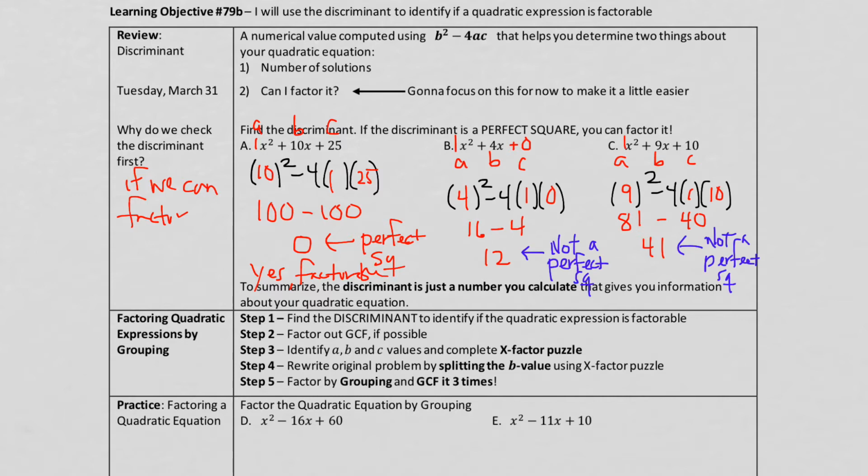Notice how first off, example B, in this quadratic expression, you're missing your C term from the beginning, so when that happens, it's because C is 0. So that's okay, just fill it in yourself. So then b squared minus 4ac gives us 16 minus 4 once you compute it, which is 12. Because the discriminant here is 12, and 12 is not a perfect square, this quadratic here is not factorable. Now going to example C, again identifying my A, B, and C values, applying the discriminant, I end up getting that it's going to be 41.